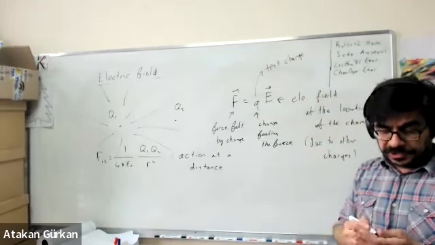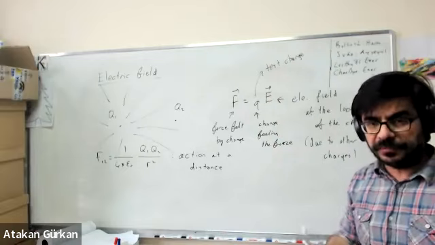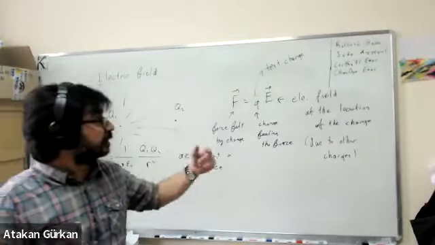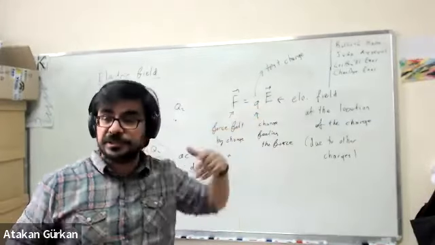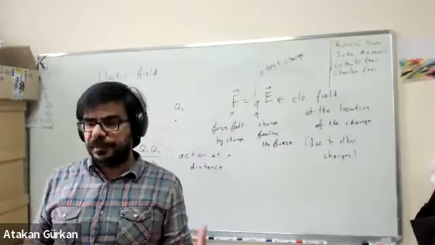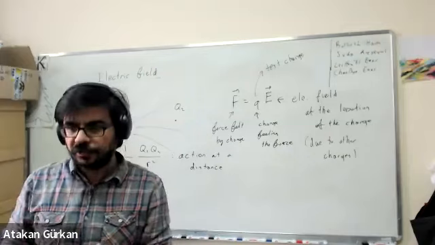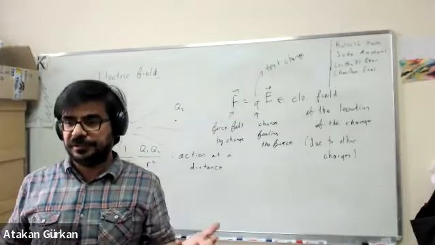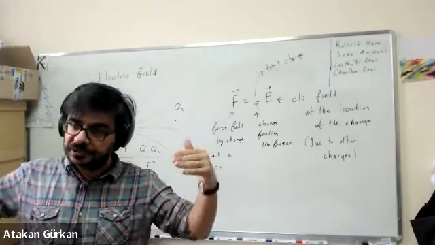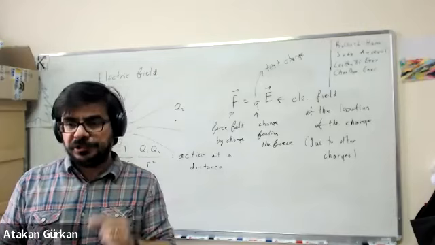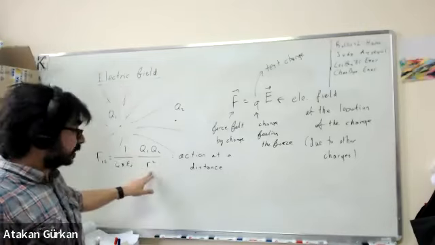Now, why do we call this a test charge? Because it's something hypothetical, and we're going to make this arbitrarily small. Why are we making it small? Because we don't want it to have any influence on the electric field at this location. Now, it turns out this is impossible, because at its own location, no matter how small the charge is, it's going to produce an infinite electric field. If it's a point charge, you're getting arbitrarily close to the charge itself. The distance from the charge is arbitrarily small, and it's in the denominator.